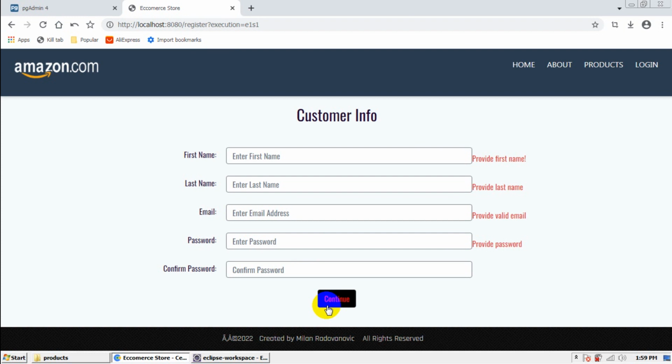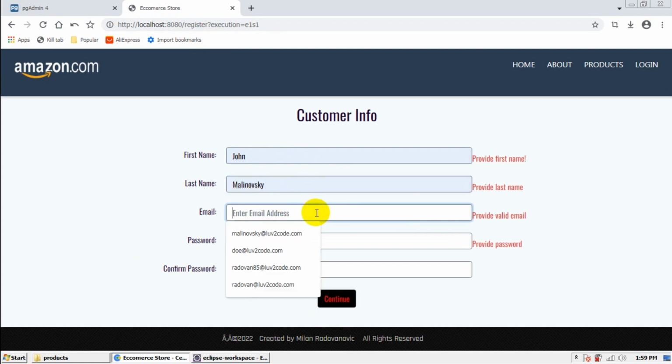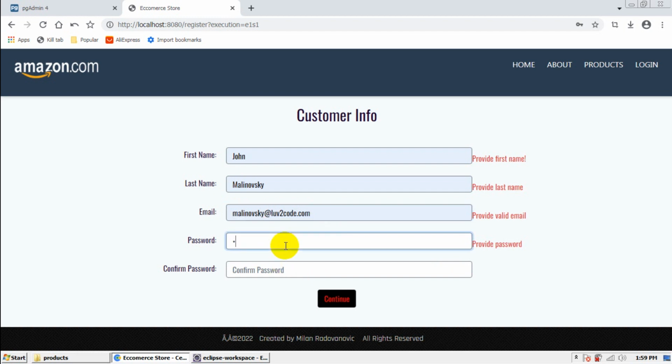We can't continue if we don't provide these details, and of course we will also need to confirm the password. Let's try. I will register as John Malinovsky as always, and the email will be malinovsky@love2code.com. Of course, you can use different data, it's up to you. The password will be Malinovsky01.